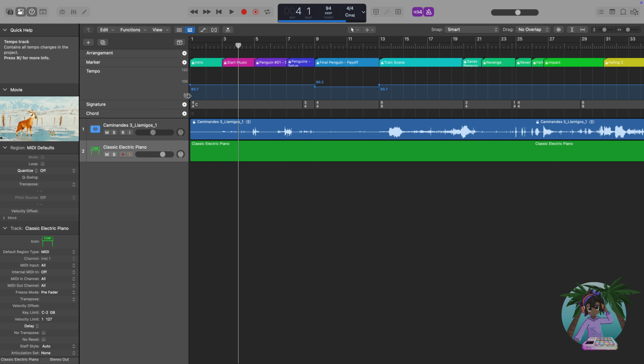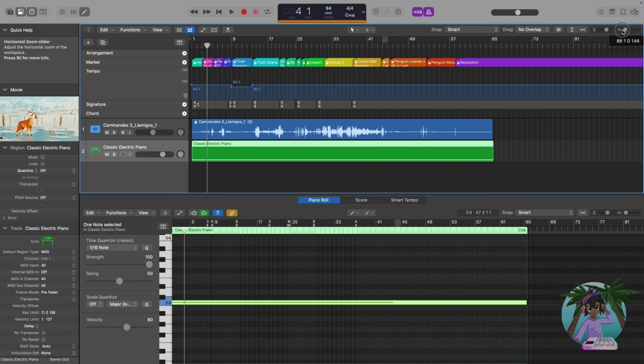So one tempo pretty much worked for the whole film, because I didn't want to create too many tempo changes. I did create a couple of tempo changes to accommodate hitting certain points of the visuals on the screen, but basically I wanted to keep it very basic and simple for the live musicians to play.